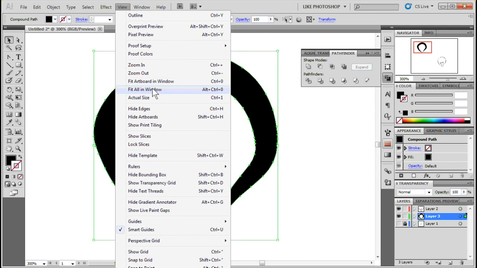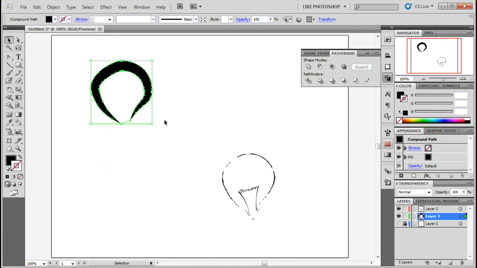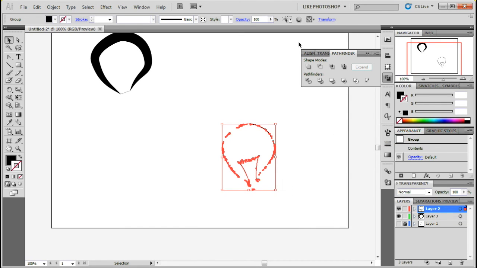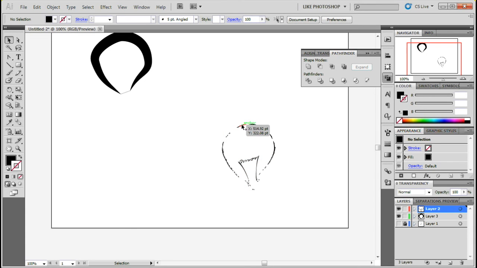So I'm going to view and fit artboard in window so that you can see the entire thing. In fact, if you'd like to, you could hit group, but that may be a wiser thing to do for this, because currently it's a bunch of individual pieces.